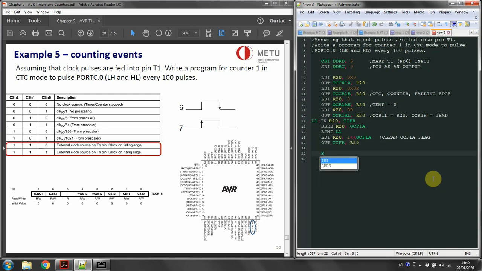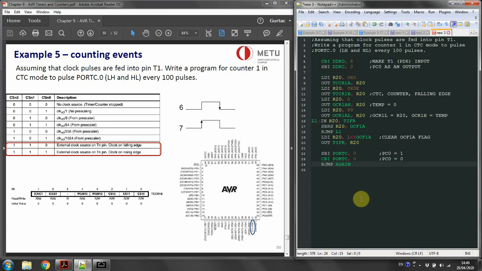And then what we do, SBI PORTC, 0, so PC0 is equal to 1, and CBI PORTC, 0, then PC0 is equal to 0.